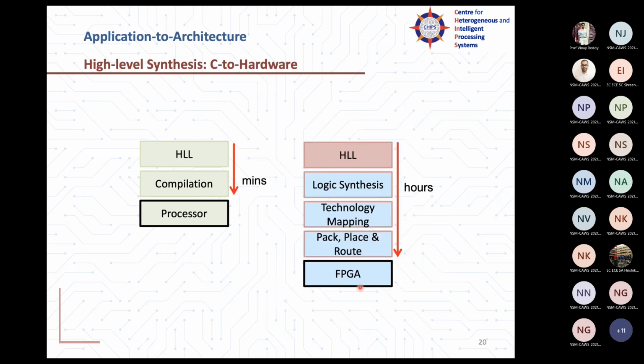Right? So there have been efforts. Is there a question? FPGAs are also very slow compared to processors, right? Yes, you're very right. FPGAs are very slow in terms of frequency of operation. If you see a processor that operates at 2 gigahertz, the best frequency that you can get on an FPGA is probably below 1 gigahertz, right?